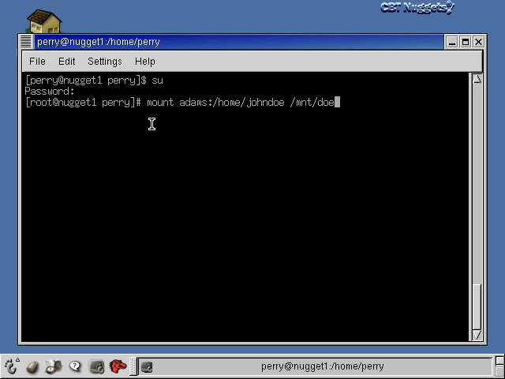Okay, so just like the Samba mount command, we give the mount command. Instead of Samba mount, we say mount. And then we specify the name of the machine and the share that we want to bring to our local machine. Syntax is a little different. And then we specify the local mount point, which is exactly the same syntax as we used before. Okay, now if there actually was a machine Adams here hooked up to my network, after I did this, I could go into the mount Doe directory and I would see all the stuff that was in home John Doe.